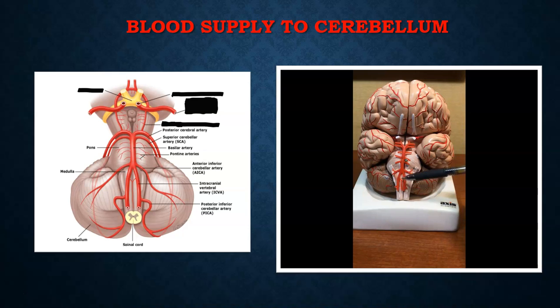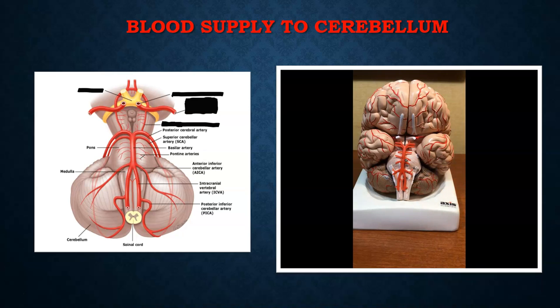So we covered how the anterior medulla is getting blood from the anterior spinal artery, and PICA is also supplying blood to the lateral part of the medulla. PICA is supplying blood to the posterior inferior view of the cerebellum and a little bit of the lateral side of the medulla. At the junction of the basilar artery, you see AICA. AICA is supplying blood to the inferior part of the pons and going to the anterior part of the cerebellum.